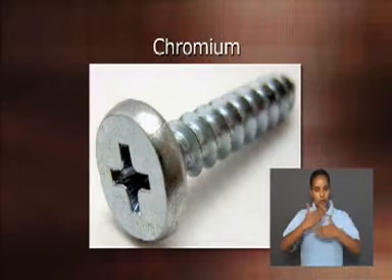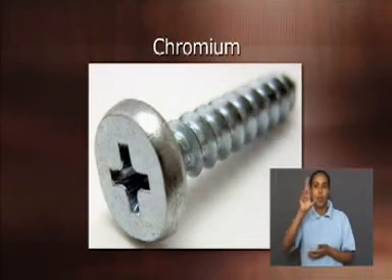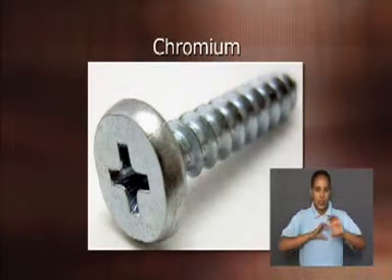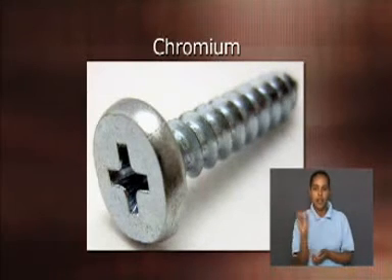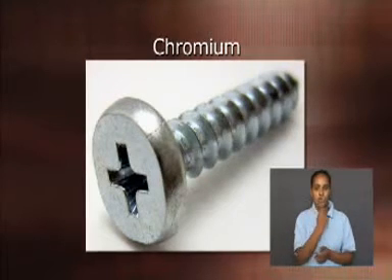Teacher. Hello, students. Welcome to today's lesson on the extraction, properties, and uses of zinc and chromium. In our last lesson, we learned about the extraction, properties, and uses of tin and lead. We also learned how tin and lead react with different substances, and we discussed some of the uses for each of these metals. In today's lesson, we are going to describe the processes used to extract zinc and chromium from ore. We will explain the chemical properties of each of these metals, and we will describe some of the uses for each. Let us begin.